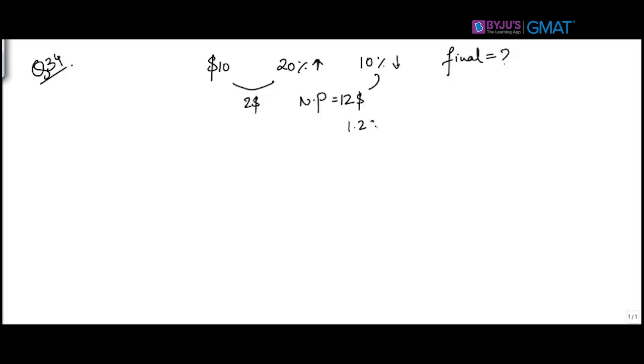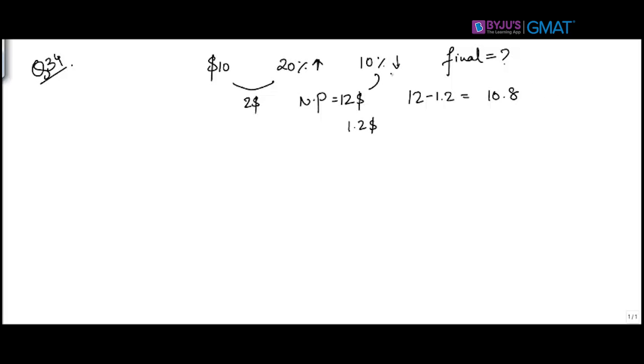Let's say the price of an item is $10, and the price of the item was increased by 20% and then decreased by 10%. What is the final value of the item? This is what I want to find out. So the conventional way would be to find 20% of 10, that is $2. So the new price would become, since it's increasing, you add $2 to 10, so you end up getting $12, and then find 10% of 12, that would turn out to be $1.2, and since it's decreasing, subtract 1.2 from $12 and you will end up getting the final price.